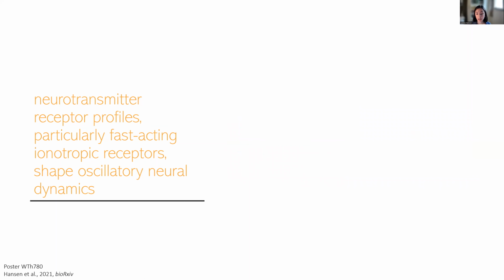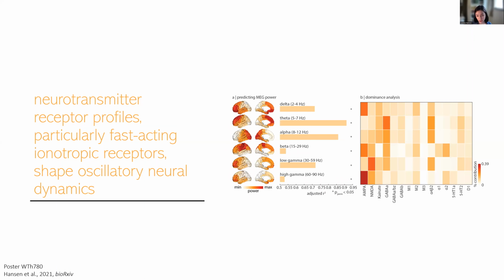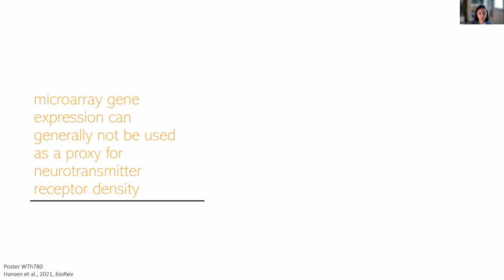We replicate this in the autoradiography dataset, and especially here, also in the PET dataset, but especially here because it's a different set of receptors, we find that the most contributing receptors are actually ionotropic. So AMPA and NMDA, these are all ionotropic glutamate receptors, we have GABA, alpha-4 beta-2, and this kind of makes sense because ionotropic receptors are the ones that are responding more immediately to the binding of the neurotransmitter, whereas the metabotropic receptors are those that are more modulating the excitability of a neuron or kind of tuning its gain.